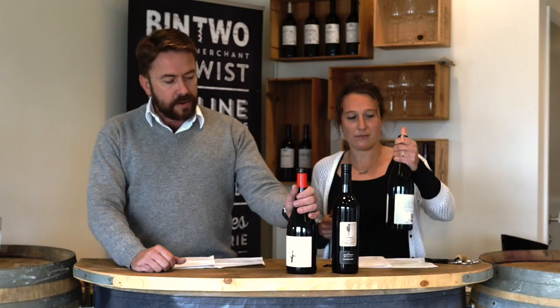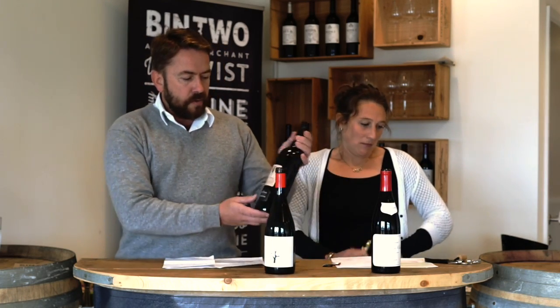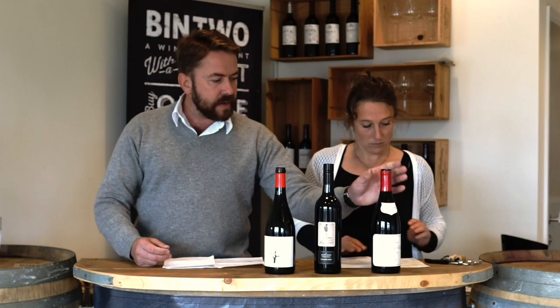So Kate is ably popping open some wines here. We've got 3 wines that we're going to taste. We've got a Spanish Pasión de Bilbao. We've got a really weird and wonderful mix from Australia called the Mixed Thing, with a really interesting range of grapes in there. And then we've got a classic Côtes du Rhône. All of them are around the £10 price mark, and all of them are sort of medium-bodied reds, so a really good basis of comparison.